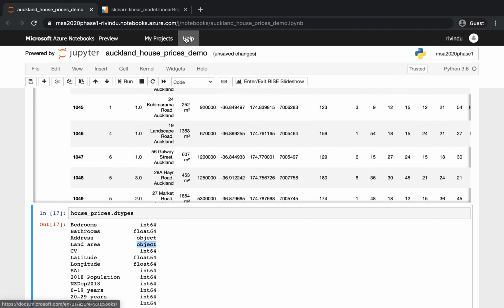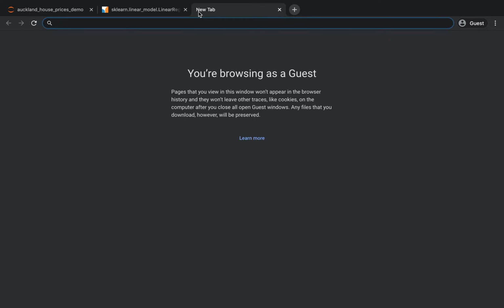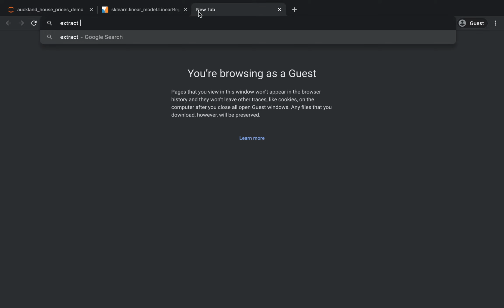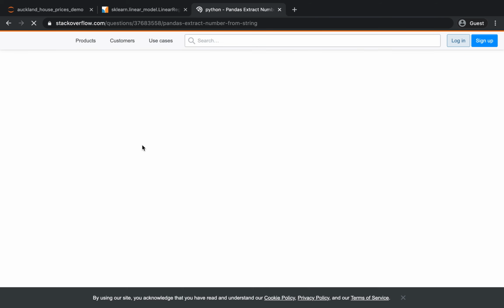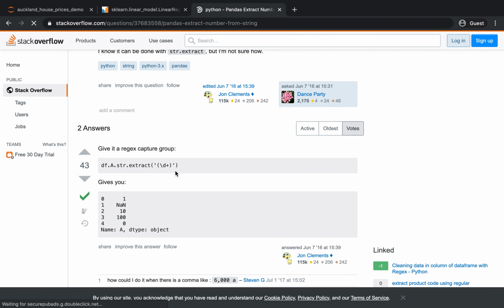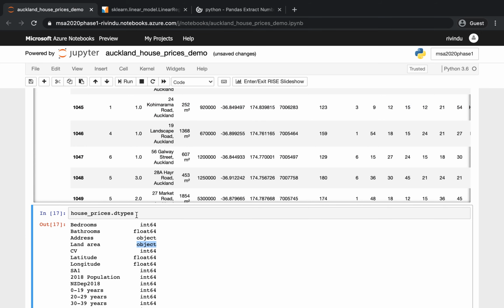There's multiple ways of doing it, but you can probably Google, for example, how to extract number from a string. You can Google something like that to see how to clean something like this. Maybe this might work. We'll see if something like this would work. The land area's got a space in it, so I'll use that format just to make it a bit more convenient.